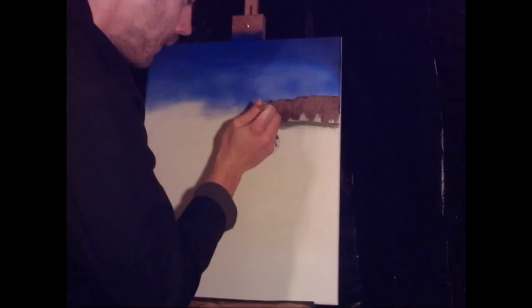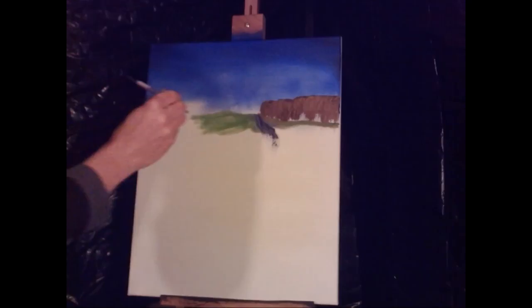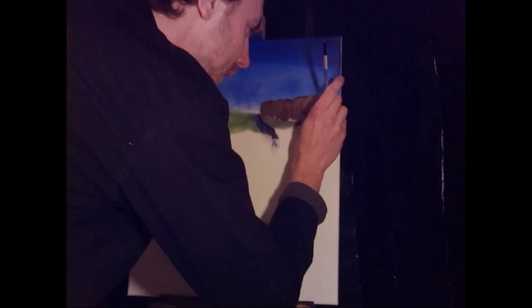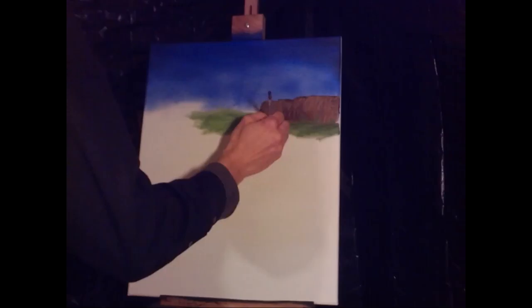We then start blocking in some of the grass and bushy areas. Again, doesn't much matter what it looks like, just laying in some color. We will need to go back in over some of this as it's far too bright for background. The further something gets away from you, the darker and less clear it will become. When painting, we can use this to trick your eye into thinking it sees distance, when it's really just looking at a flat plane.